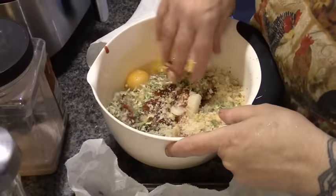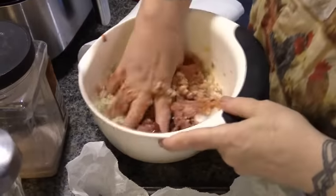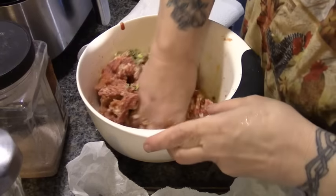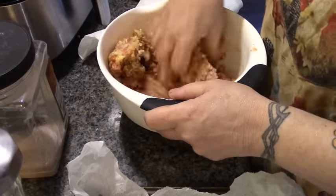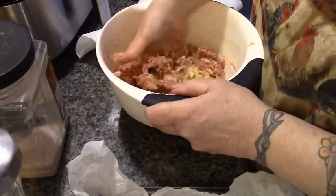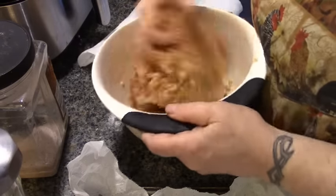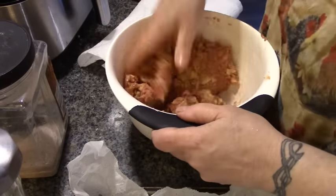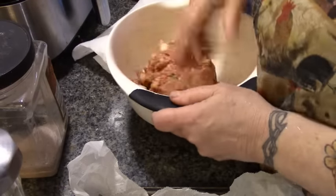We're gonna mix this now. The best way to do it is with your hands. That way you can make sure everything gets properly mixed all the way through. And now it's not quite 3 p.m, so this isn't going in the oven until the hamburger comes out from roasting. So I'm just gonna mix this ahead and put it in the fridge.